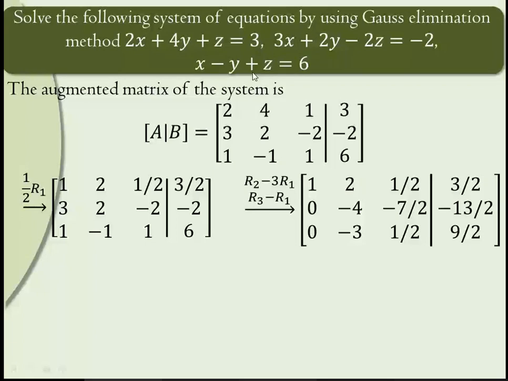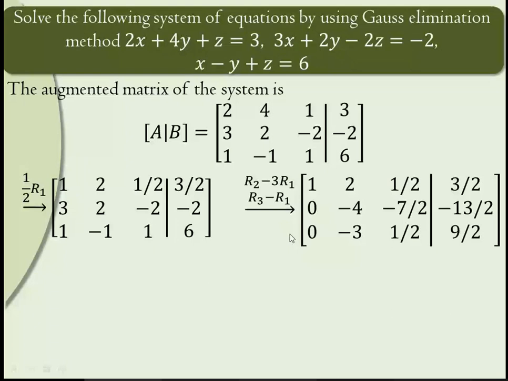And how can we eliminate x from this? We make use of the first equation. When the coefficient of this is 1, then we take second equation minus 3 times first equation after making this coefficient 1. And when the coefficient of this is 1, we take our third equation minus first equation. That is nothing but R3 minus R1. So you can do it in matrix form or you can do it directly. Make the coefficient of x 1 and then making use of this first equation, remove x from these two equations. And that is nothing but these steps.